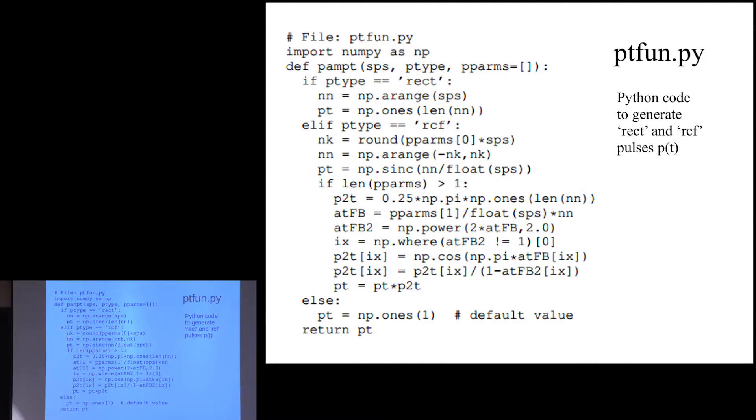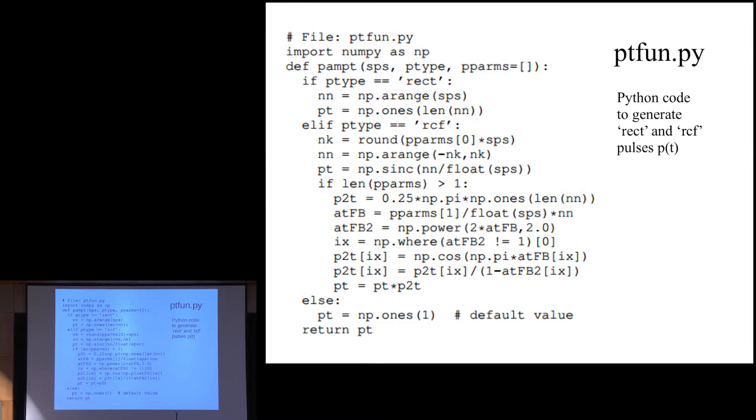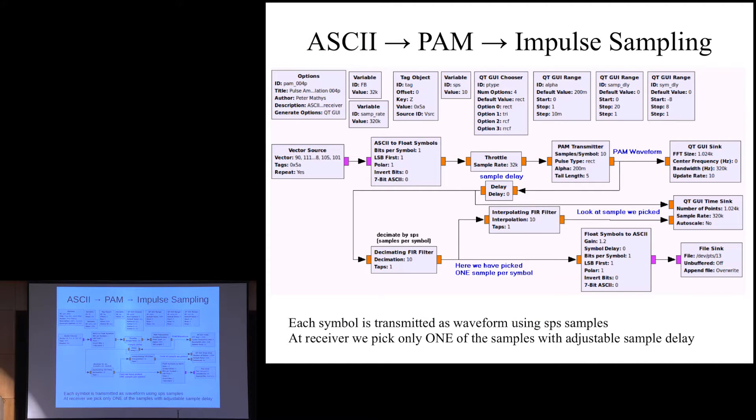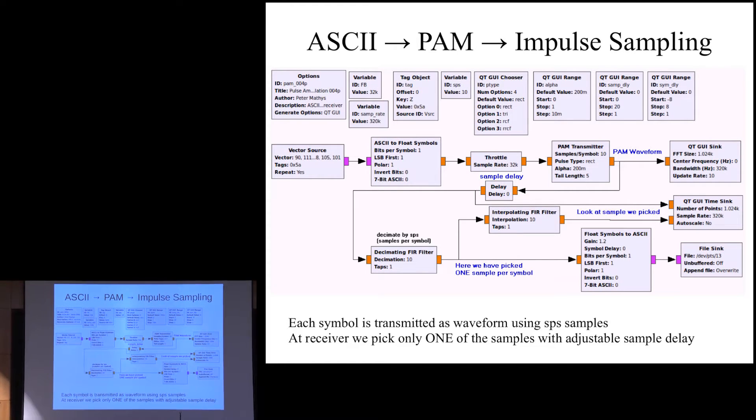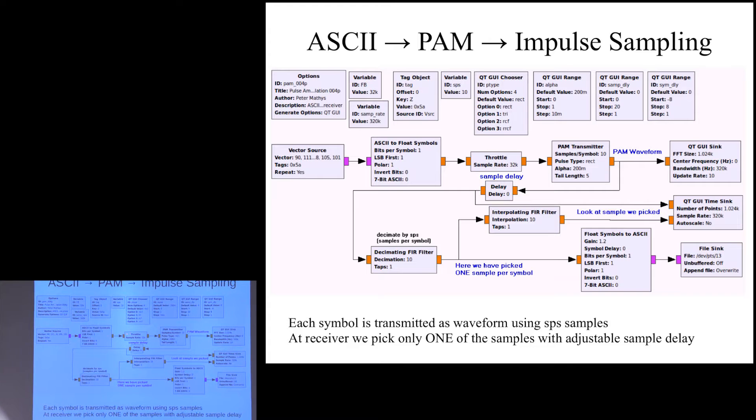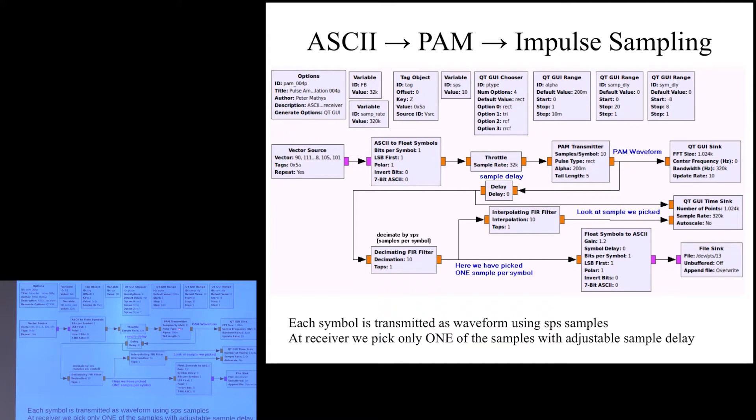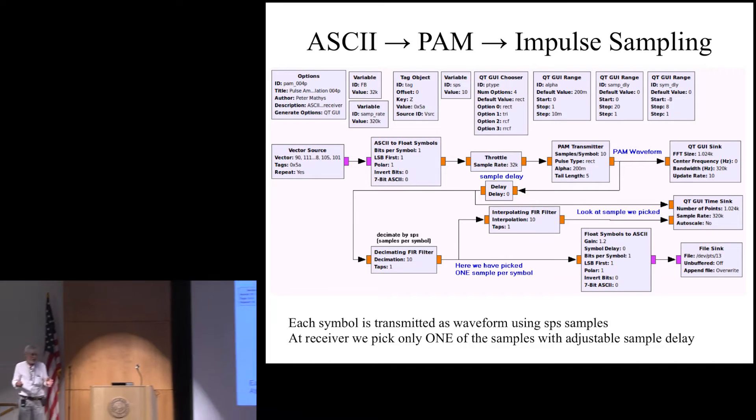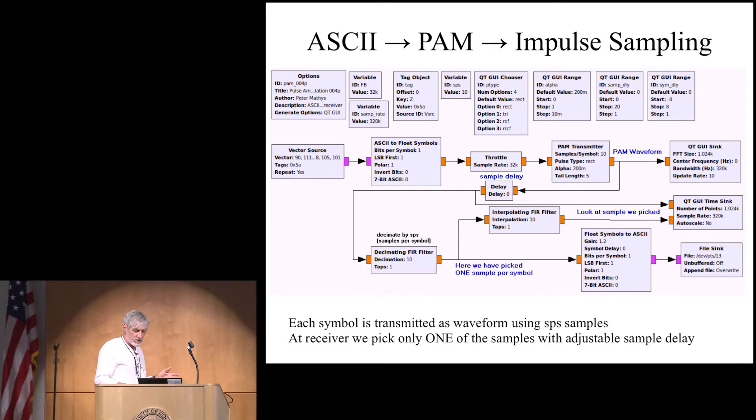Typically, we use about an interpolation factor of 10. And then out here comes the continuous time signal. Okay, the actual shape of the pulse is done in Python. So this is the program that makes that. And that's then being plugged into the filter coefficients of that FIR filter that I just showed. So now here is the signal where we have ASCII code at the input. Then we convert it to symbols. Then we have the pulse amplitude modulation transmitter. So here we have now continuous time signals in quotes, continuous time as much as you can do it with a higher sampling rate. And then comes the question, how do we now get our text back?